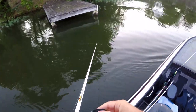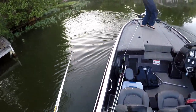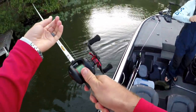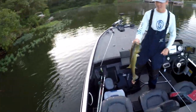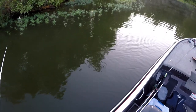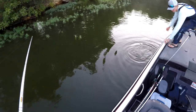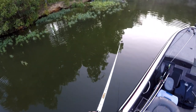Got him — that's a pretty decent one. No need for the net. That's a solid three. I saw the weeds start shaking. There we go, Wicked Jig right there! That's a three-pounder for sure. Tyler on the board with the big boy. I never saw that one really eat it — I just saw when I cast in there, a couple weeds to the right start shaking, then I just felt pressure.